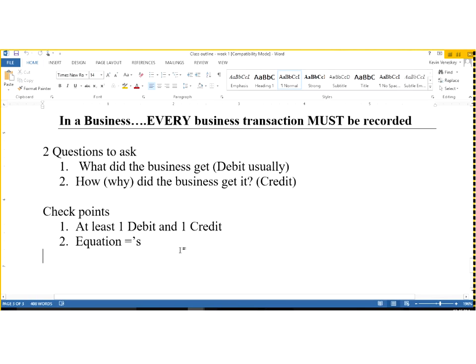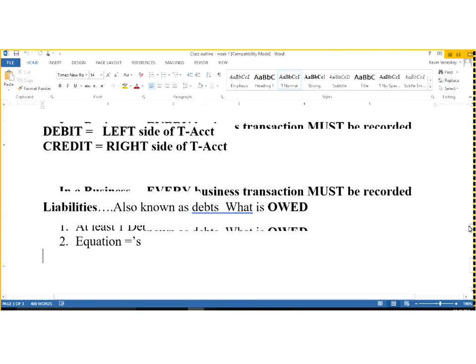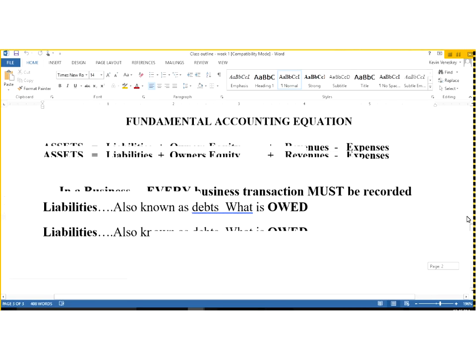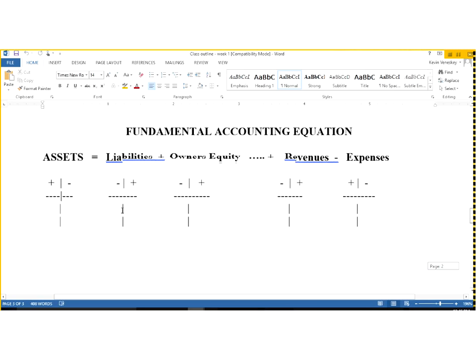Did you have at least one debit and one credit, meaning did you have something on the left side of a T account and on the right side of a T account? Now remember, I didn't say the left or right side of the equation, just the left and right side of a T account. So you could have two items in the assets being affected. It's just one has to be a plus and one will have to be a minus. Now, if you have items on different sides of the equation, you would have a plus to an asset, and then you would need a plus in the liability or in the owner's equity.